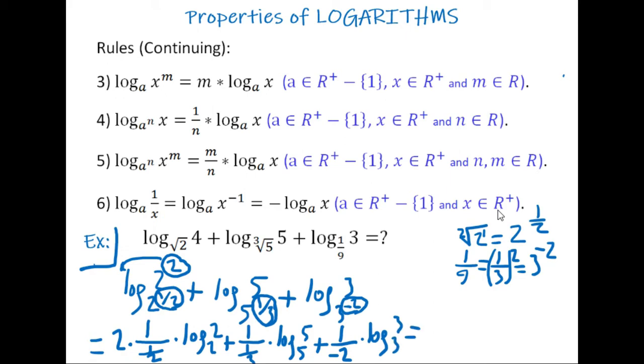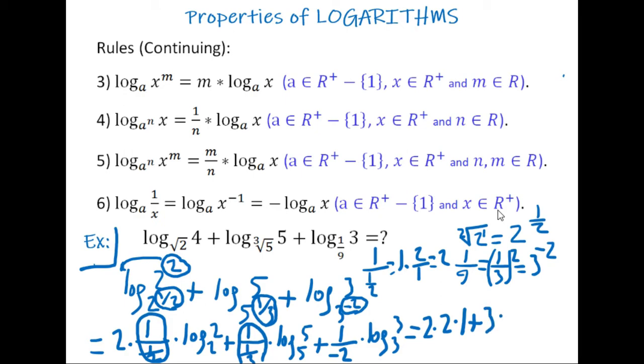This is going to be equal to, if you 1 divided by 2 is what? 1 times 2 divided by 1, which is 2. So from here we have 2, so it's going to be equal to 2 times logarithm of 2 in base 2, which is 1, plus the same thing is going to be applied here. So it's going to be 3, of course, times logarithm of 5 in base 5, which is 1, minus 1 divided by 2 times 1. So here we have 4, plus from here we have 3 minus 1 divided by 2.